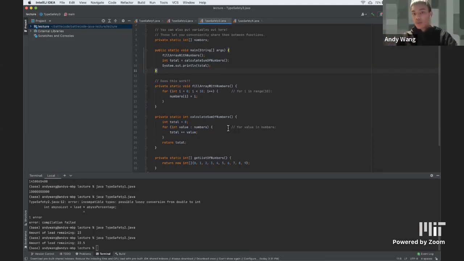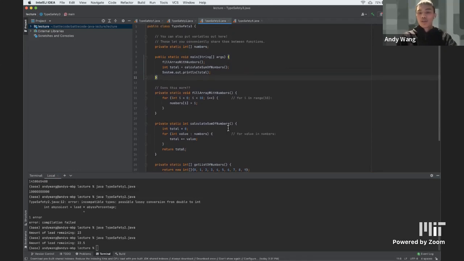Now, if you're coming from a Python background, once again, there's a few things that might look unfamiliar to you. The first thing is that every single function in Java needs to have a type associated with it. So for example, let's say we want a function that's going to return the sum of 2 numbers. If the 2 numbers are integers, the return type should be an integer. So we need to specify that in the function title.